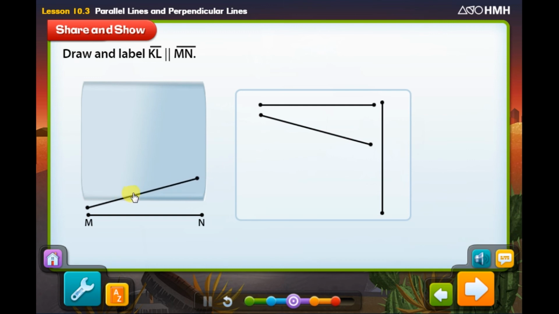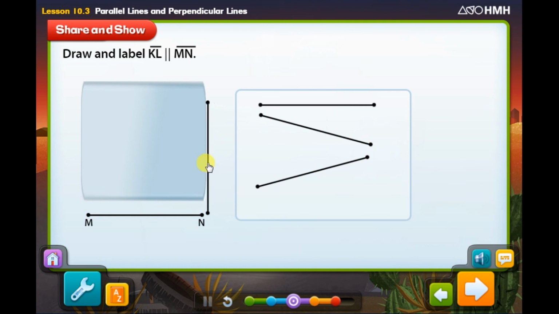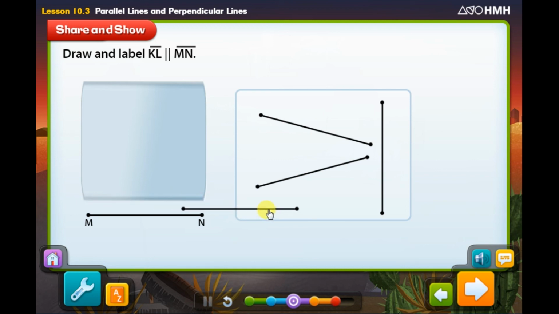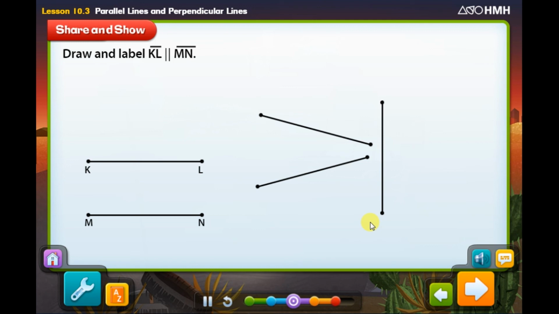So if you put this one here, is it parallel to it? No, actually it can intersect. So this one is wrong. Let's try this line segment. Okay, is it parallel to MN? No, actually it can intersect. So let's see this one. Is it parallel to MN? No, actually it's perpendicular to it. It forms a right angle. So let's try the last one. Okay, this one. If I go, does it intersect? No, so it's walking side by side with this line segment and it will never meet. Great job! This shows line segment KL parallel to line segment MN.